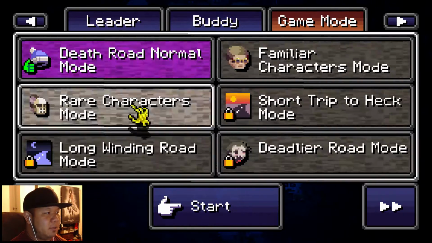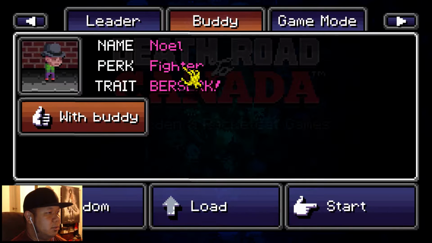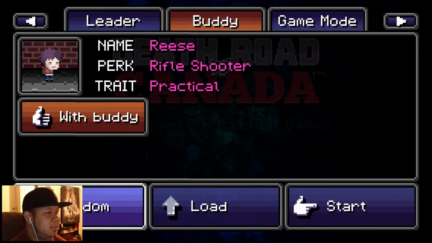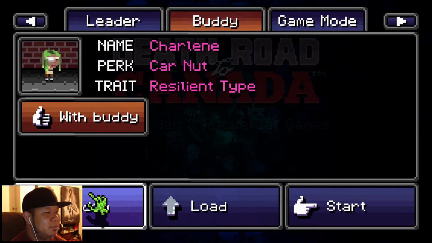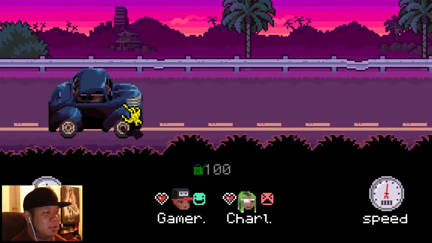We'll just do the regular mode, road leader. I'll bring a buddy. Noelle's a fighter berserker. Athlete bandit, rifle shooter and practical. Surgeon, fighter, frantic whiner. I don't want any frantic whiners. Carn nut, resilient type. Well, okay, buddy. No, buddy with, sure. All right.